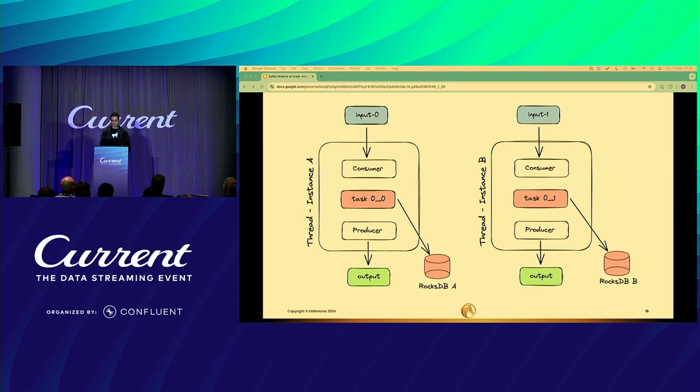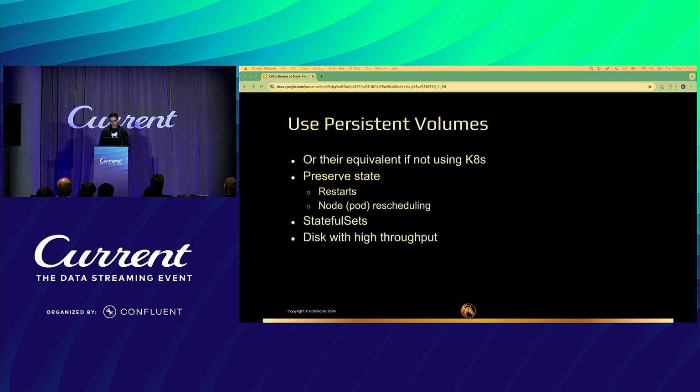But you may be wondering, what happens if we restart one of these instances? Literally, because we have a container orchestrator like Kubernetes, Kubernetes decides to restart the instance, and what do we do? The first thing we are going to talk about is using persistent volumes.